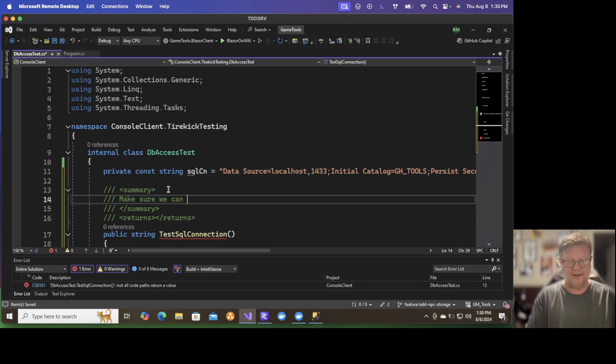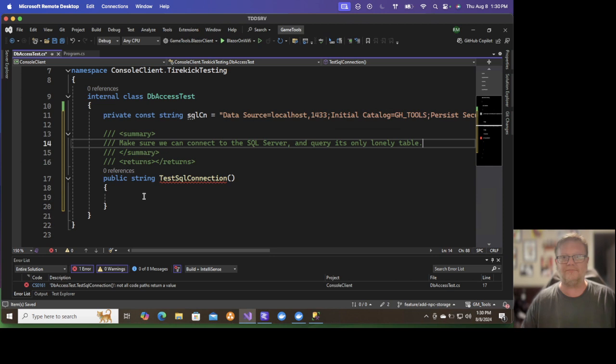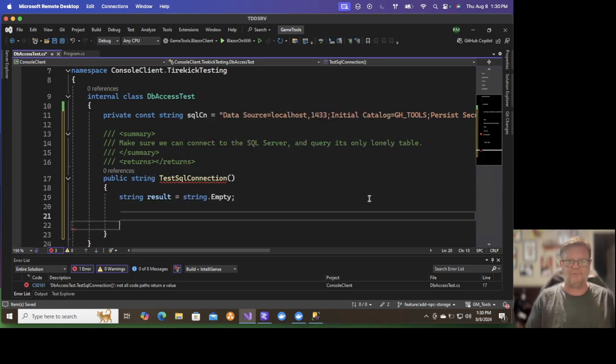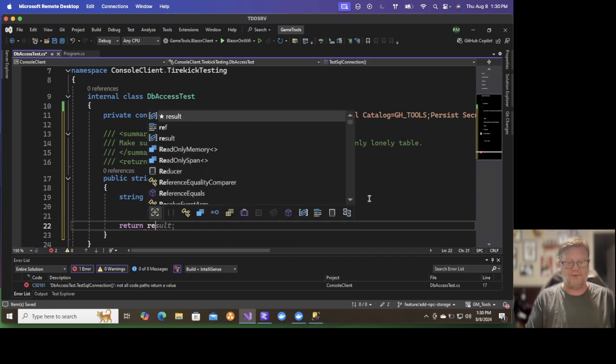Make sure we can connect to the SQL Server and query its only lonely table. All right, string result equals string.Empty. Return result.